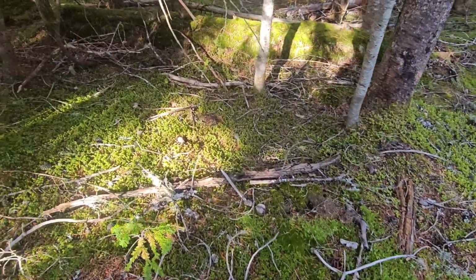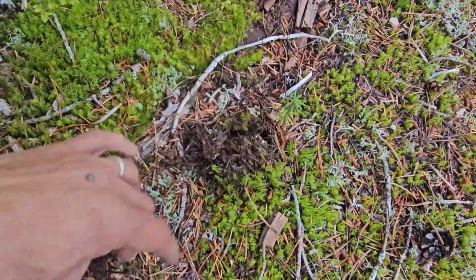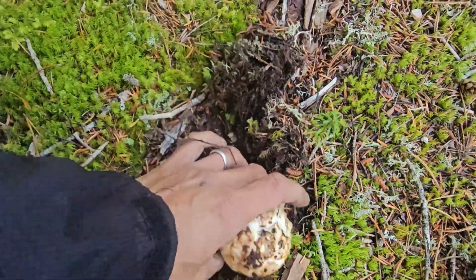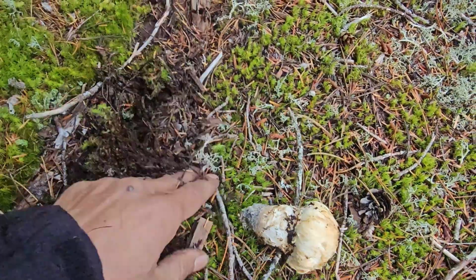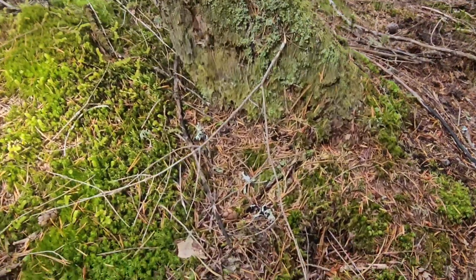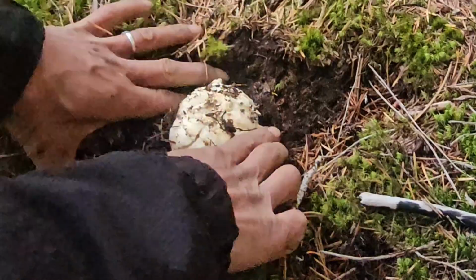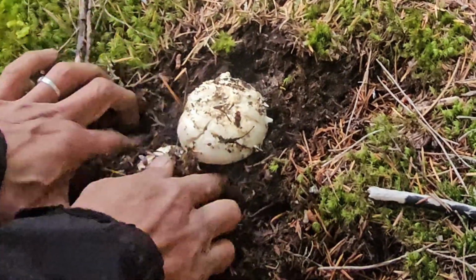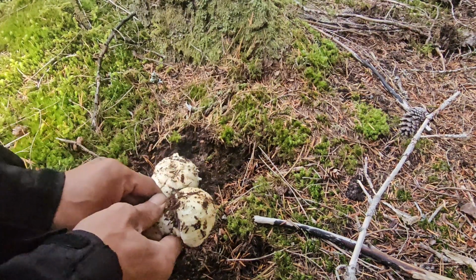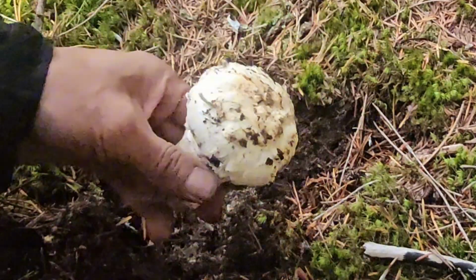I talked to the guy, he was here. But this is where he was. This looks like a mound, you see? Can't see it all. He was right here, around here, when we talked to him. You can see there's people dig mark right there, but I look closer to the tree right there. See that right there, right here. Look at that, 2 nice ones. Not wormy at all. Beautiful.